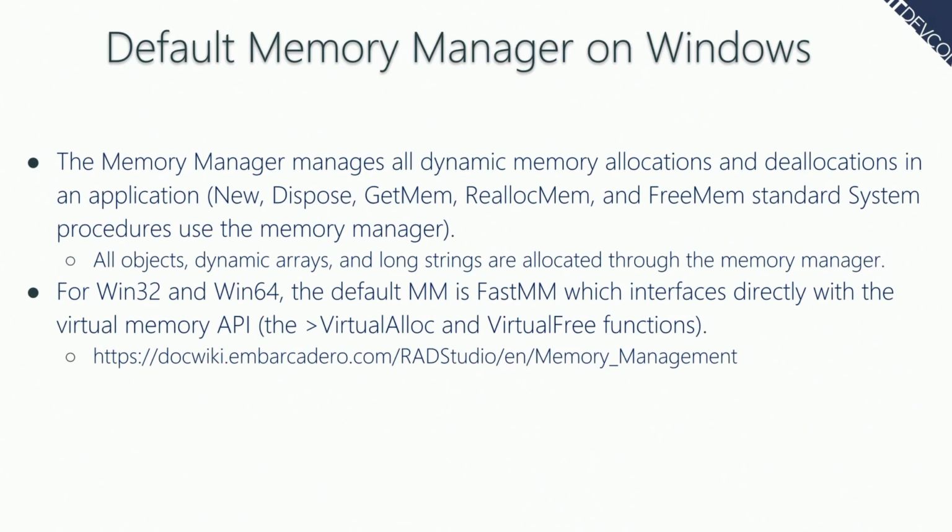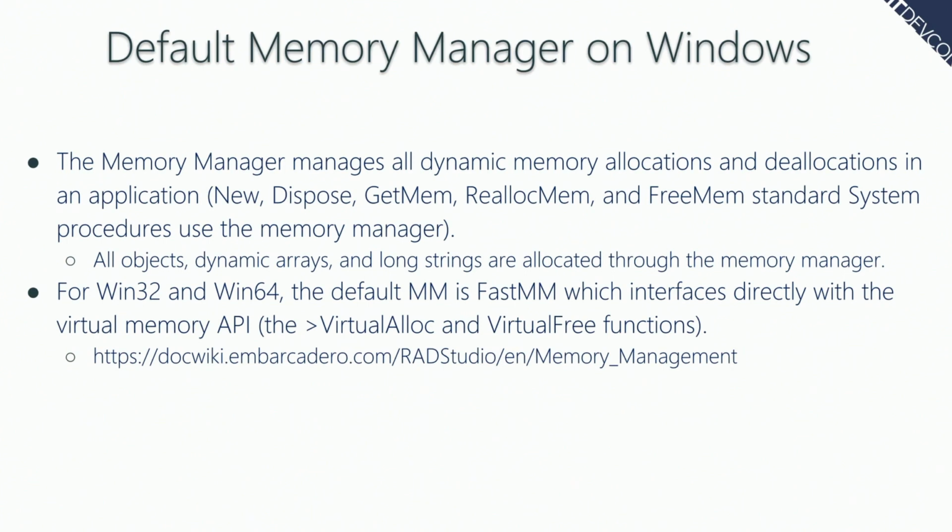The default memory manager on Windows, as you know, for Delphi, since I think Delphi 2006, is FastMM, Fast Memory Manager, which works very well in many cases, but not so well in some other cases. This memory manager is used by our software, our project too, and is also used in Win32 and Win64.